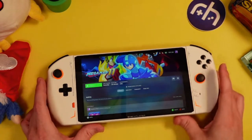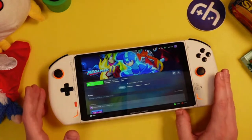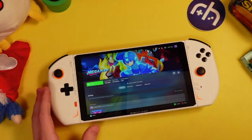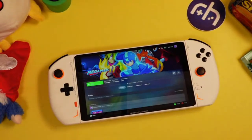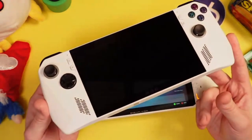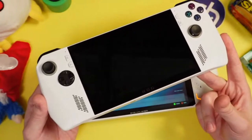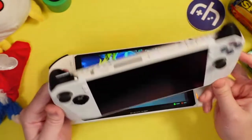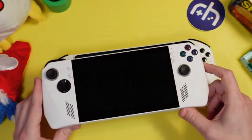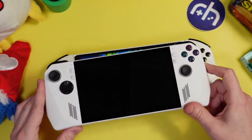I think with that Wi-Fi 6E, you're going to see Game Pass on this do just awesome. But I have to say, guys, for over $1,100, the Z1 Extreme chipset that's in the ROG Ally is probably a better way to go for half the price. I mean, you can get this for $700. You can get as cheap as $600 if you get this regular Z1 model.